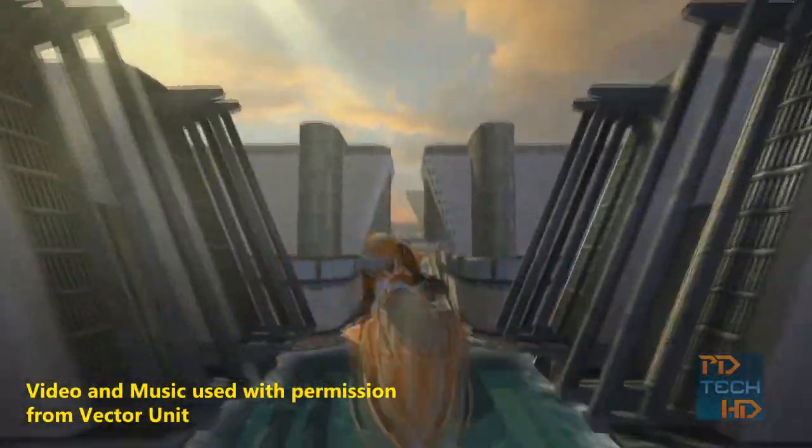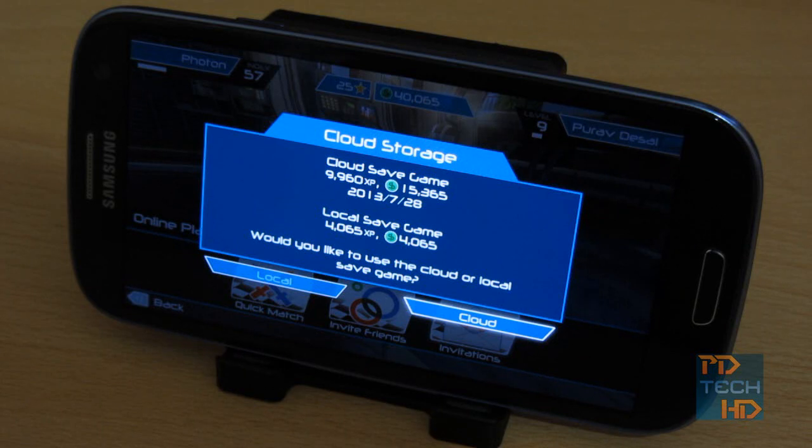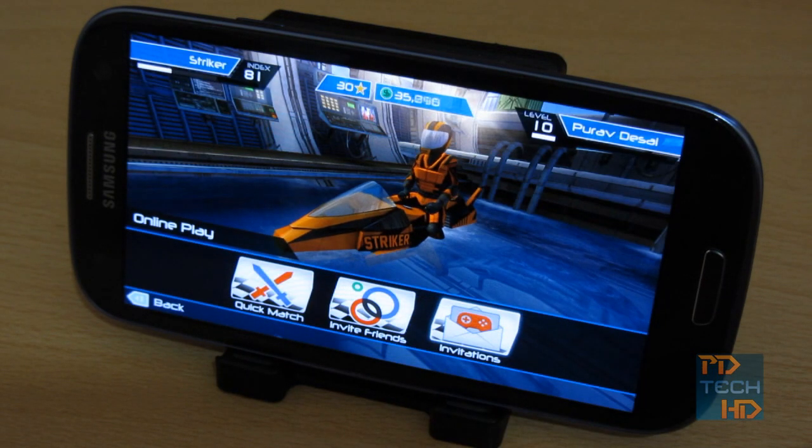RipTide GP 2 is available for £1.99 or $2.99 on both Google Play and the Apple App Store. Buy it, you won't regret it.